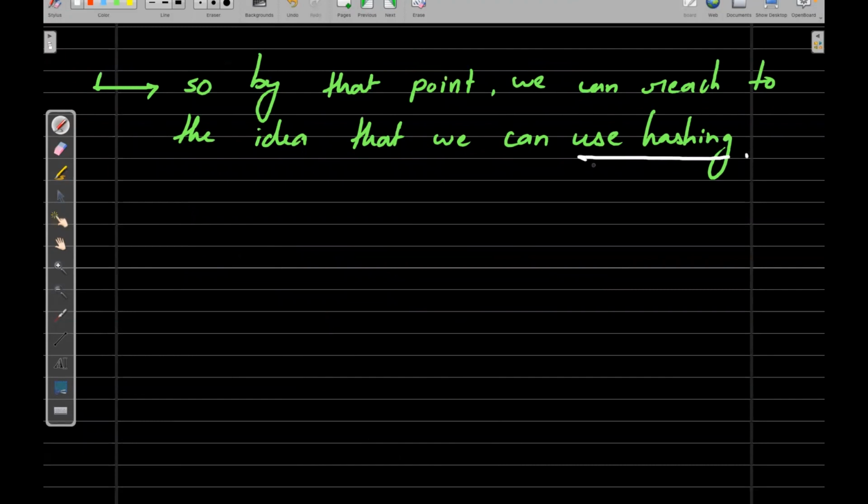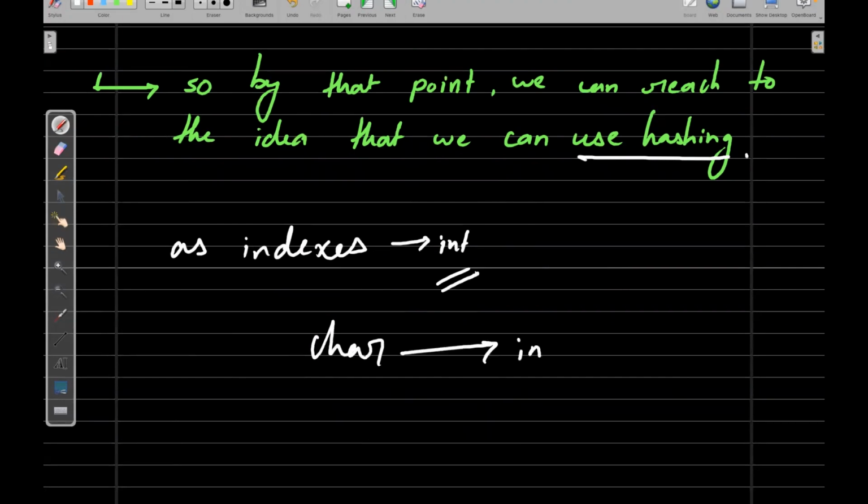If a character can be represented by an integer, and indexes are nothing but integers, then a character can be made equivalent to an integer index in an array. That's our idea.